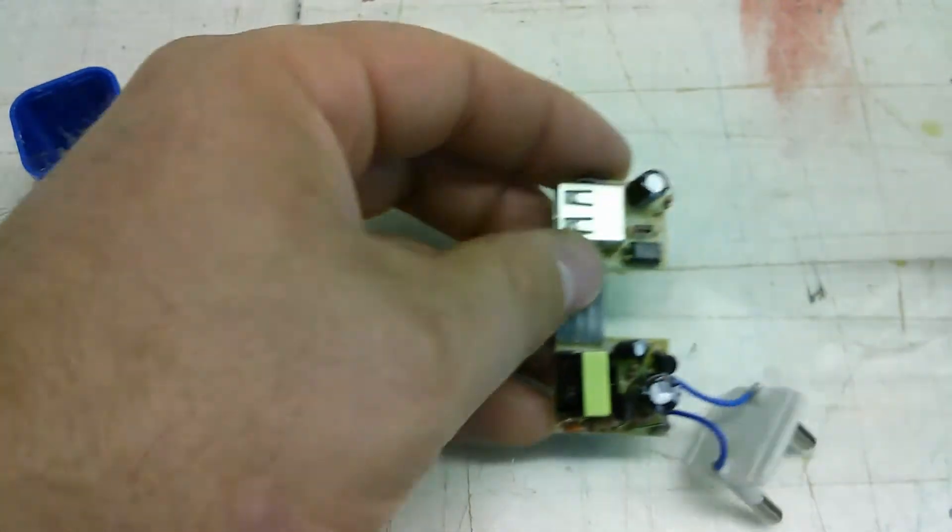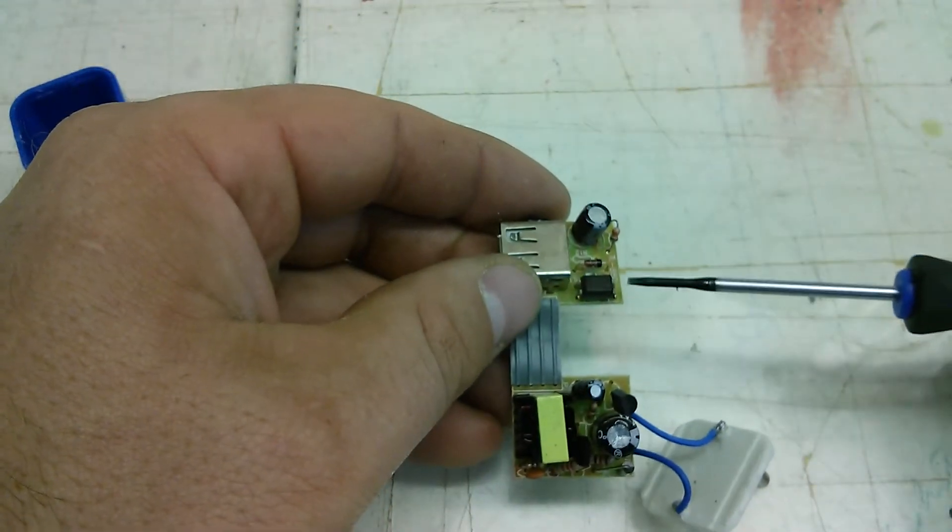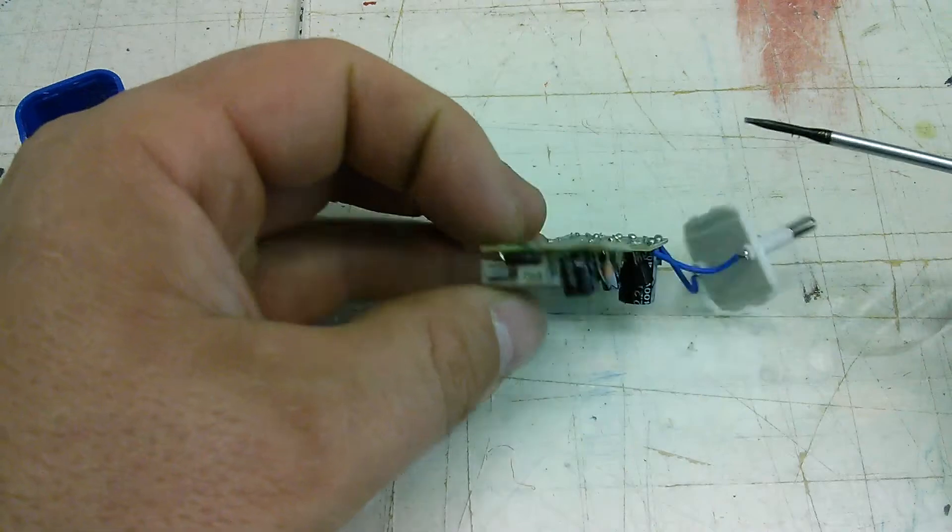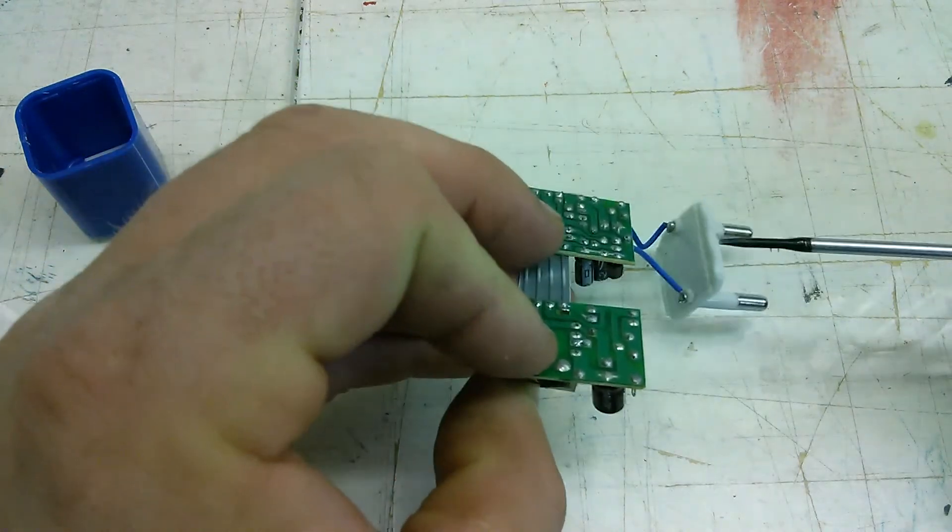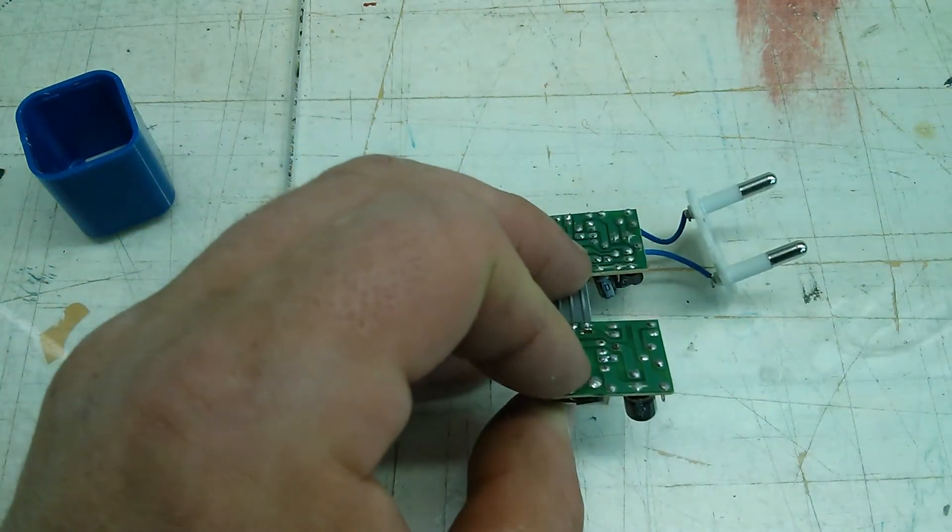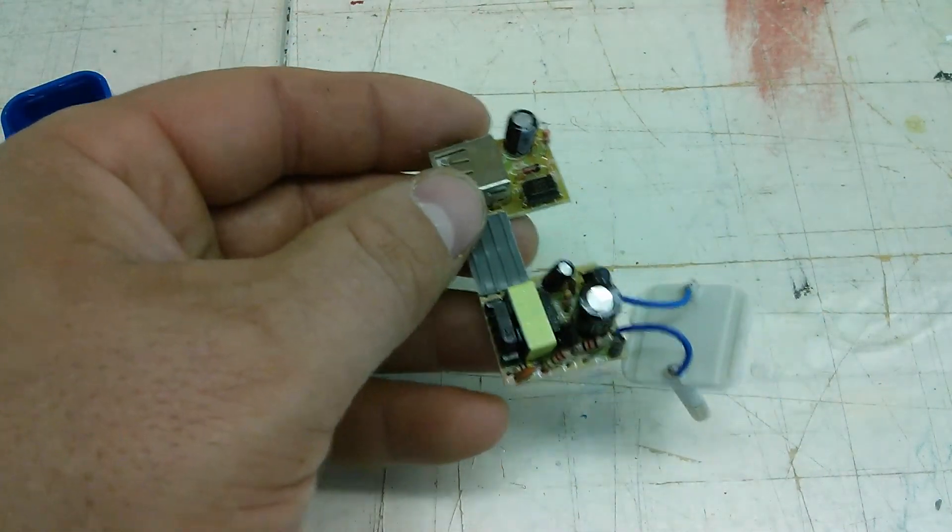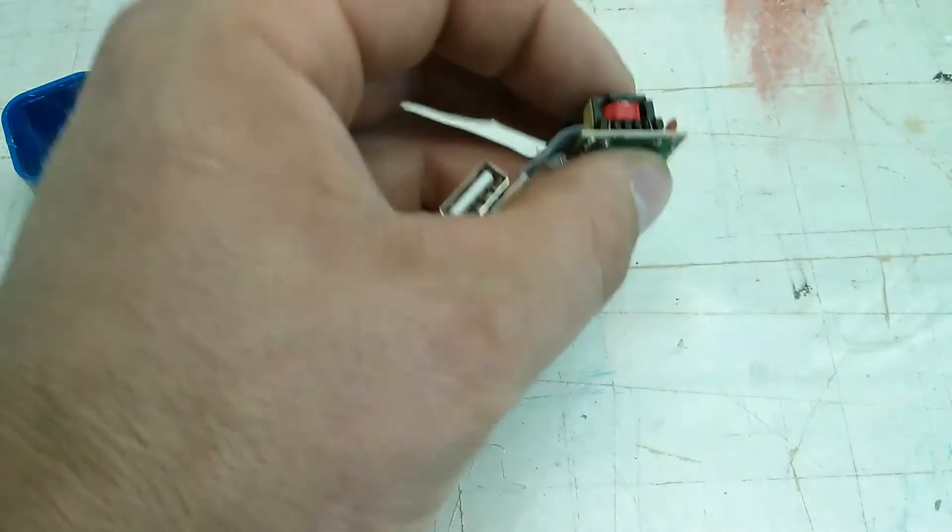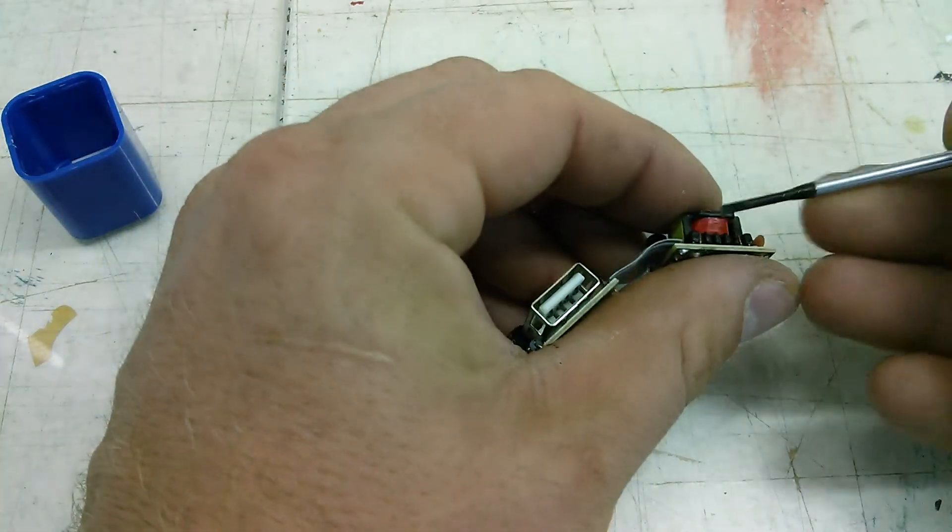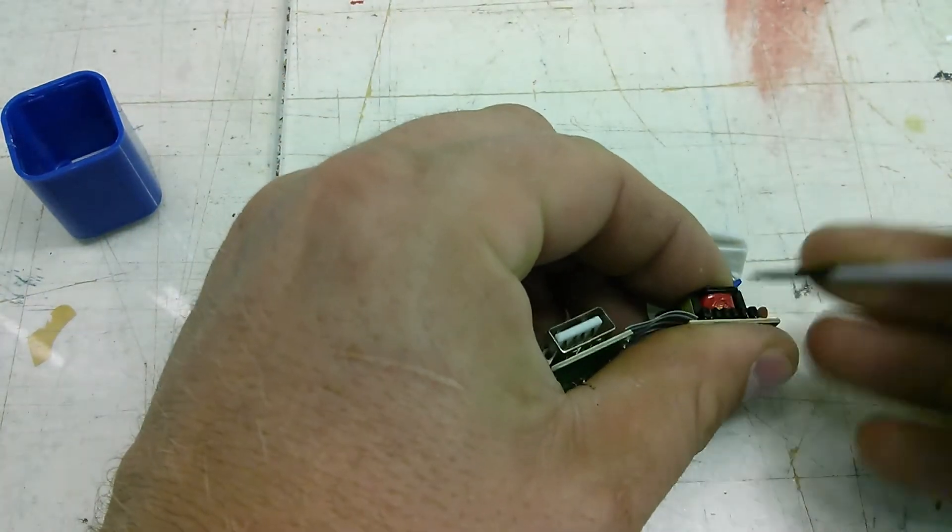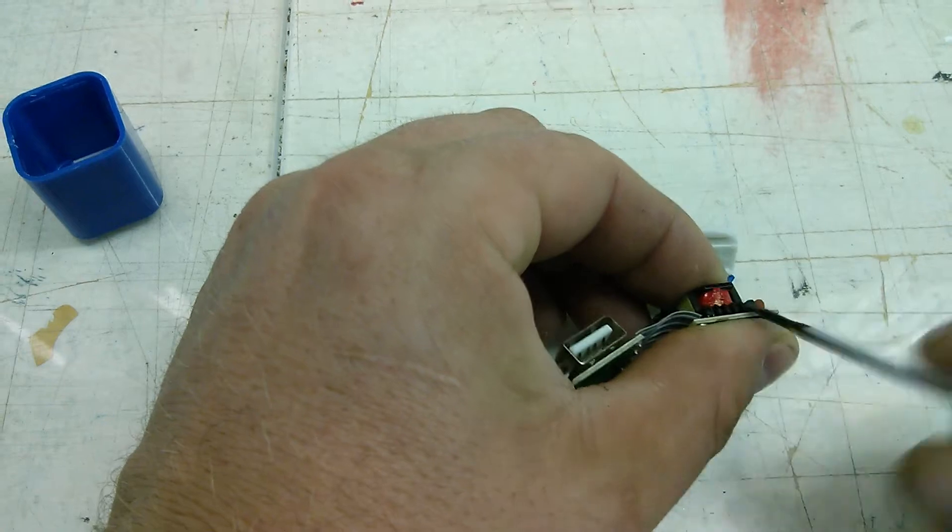Why'd they even bother with an opto isolator, an opto coupler? I might as well just put a transistor and hope that it didn't fail ever. Well, I'll rip this transformer apart and see if it's as bad as the last one.